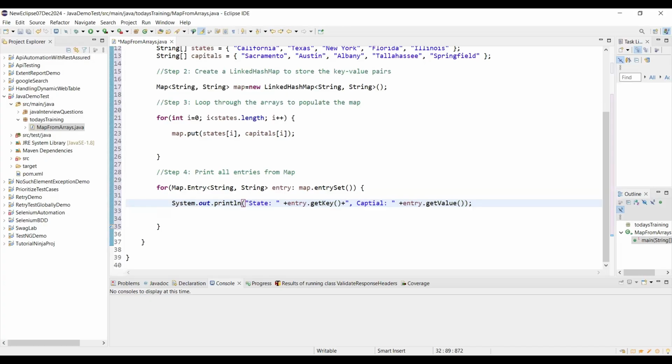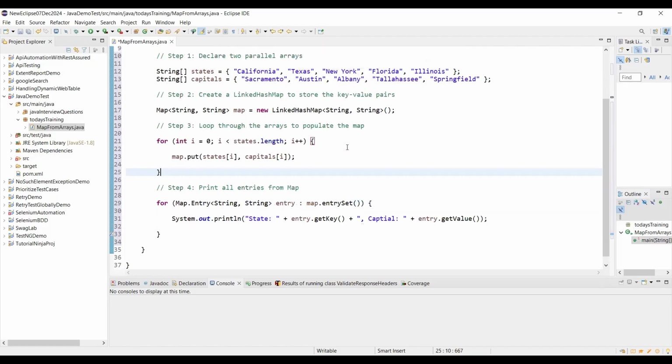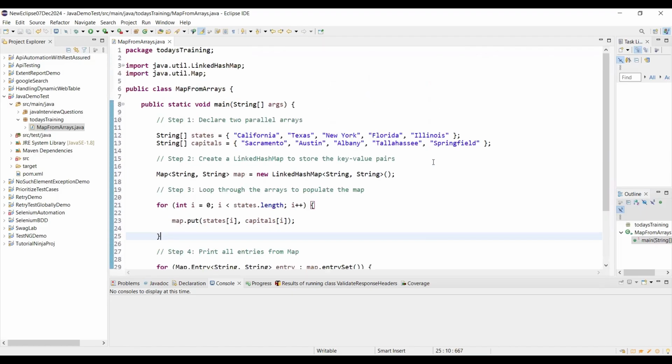In this way, we can print the key and value. I'm just pressing Control Shift F for formatting and Control S for saving.